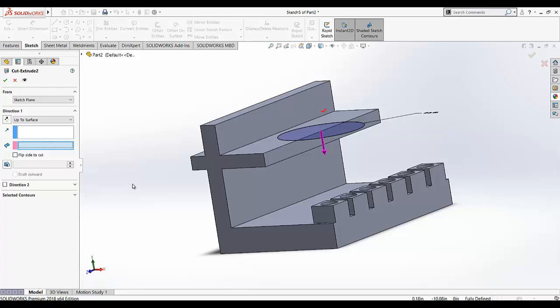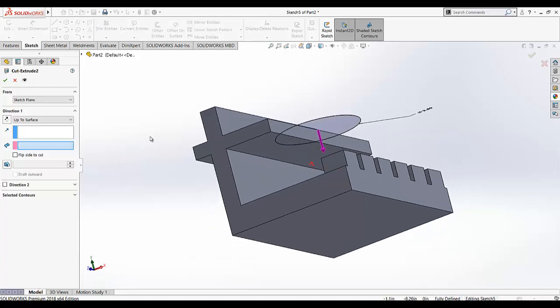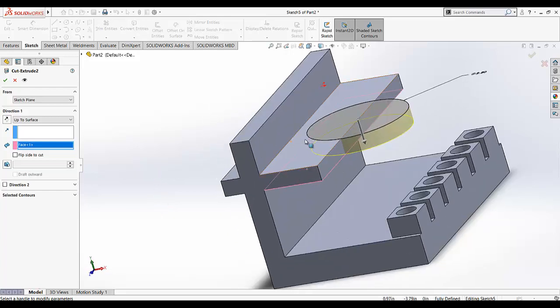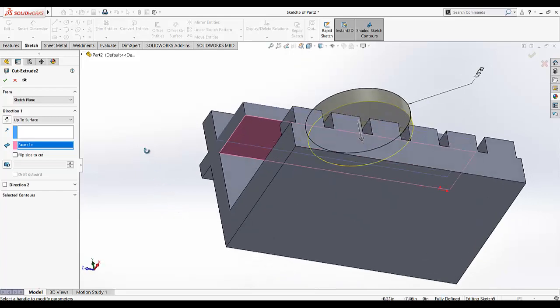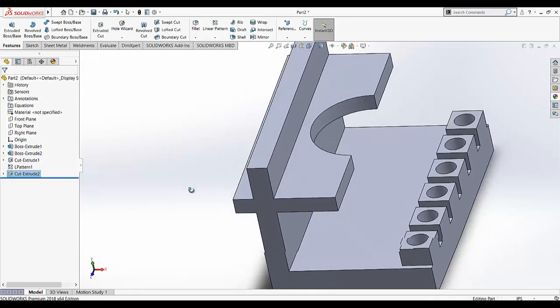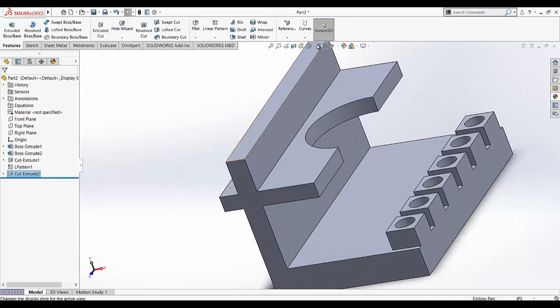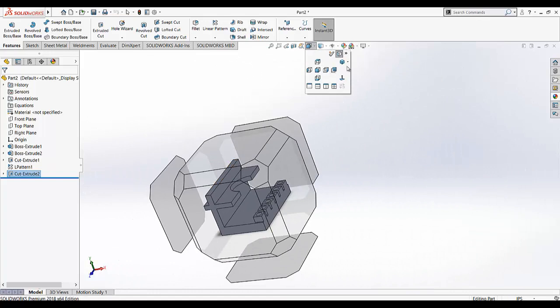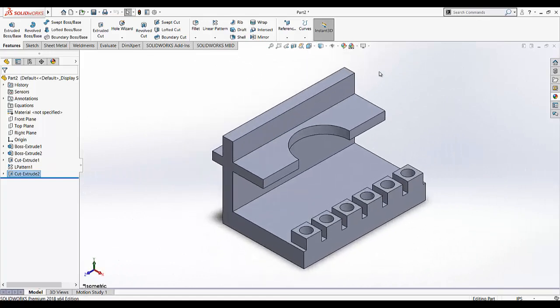Now we needed to select the surface, so it will make a cut from this plane of sketch to the selected surface, so it will be like that. This is the same thing, but we did it in two different methods.